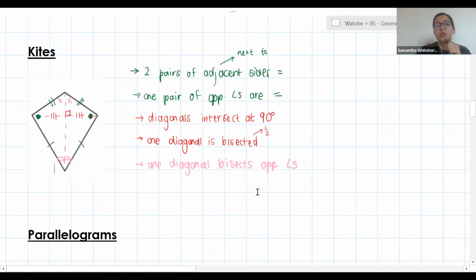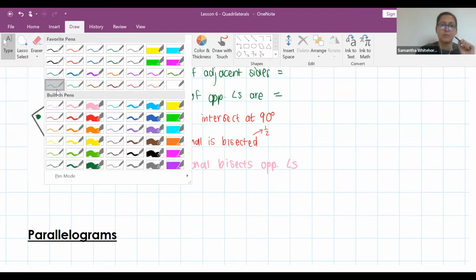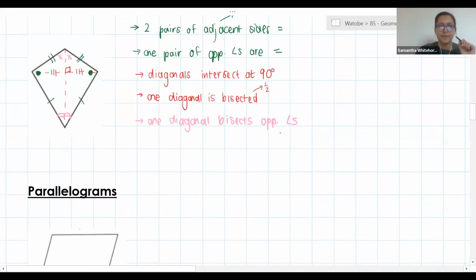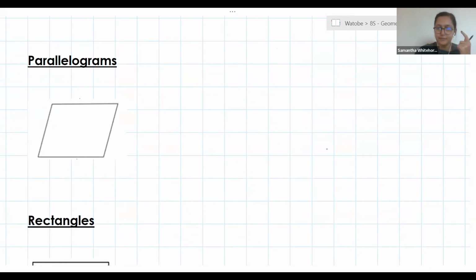While you're taking a screenshot, if anyone wants to start putting in the chat or raising their hand, anything they know about a parallelogram, whatever your heart desires. What can you tell us about parallelograms? Oh, lovely. Love when we've got hands. Palesa, tell me something. Ma'am, I'll start with what is a parallelogram. It's a quadrilateral with both pairs of opposite sides that are parallel.